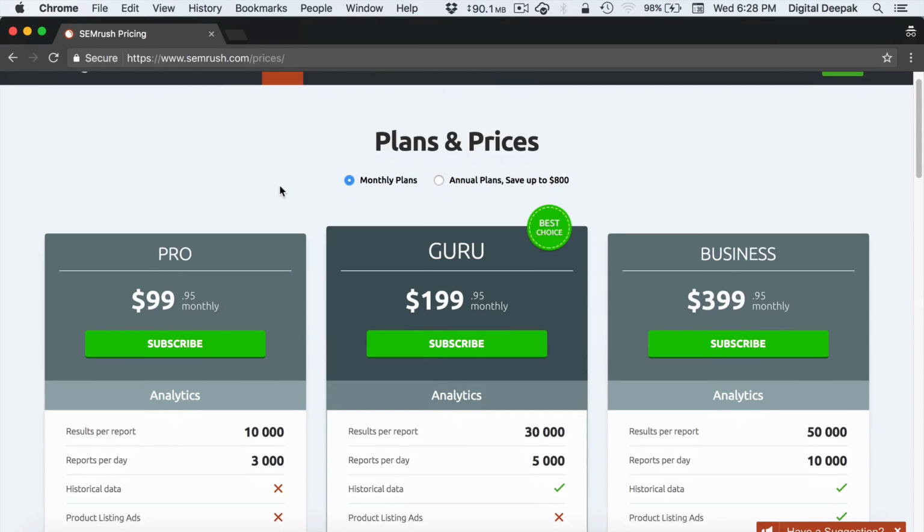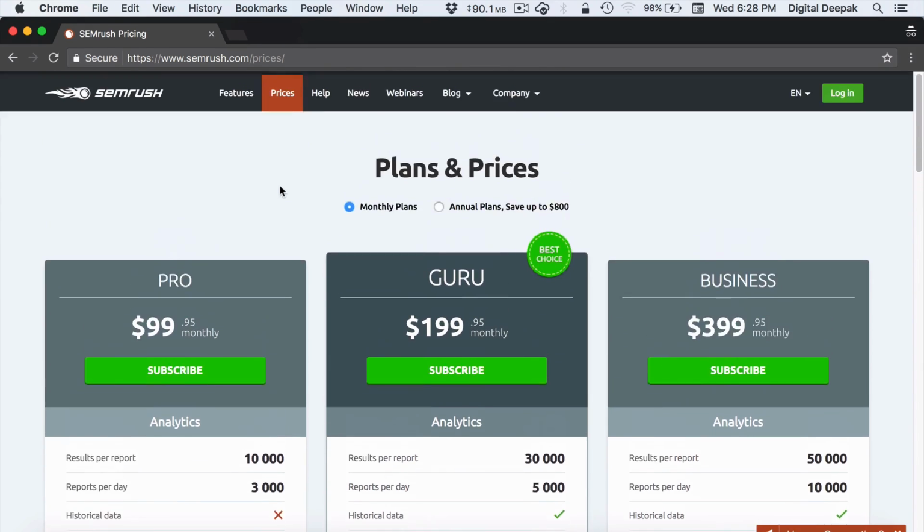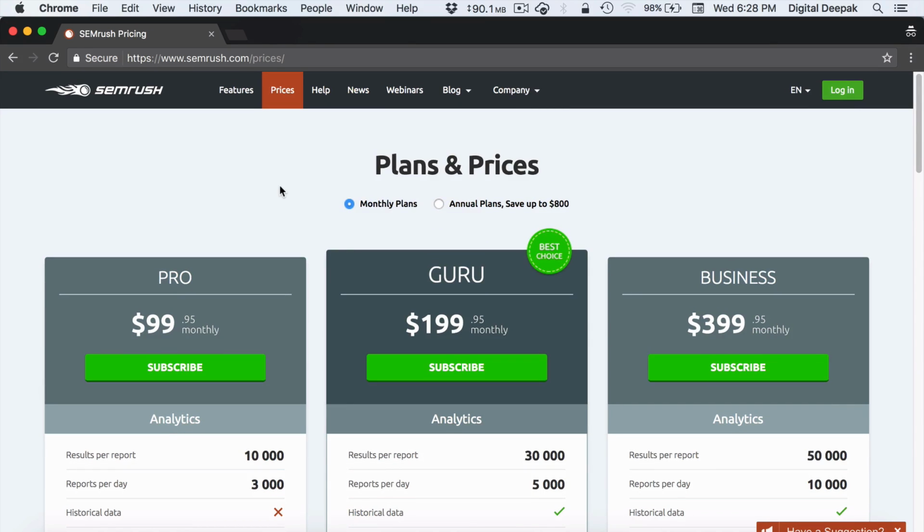I wouldn't recommend using SEMRush if you have a single website, because the investment in such a tool will not justify for a single small website. However, if you are working as a digital marketer in a big company, something like an e-commerce store with a lot of employees and good revenue, then you can go ahead and use a tool like SEMRush. SEMRush has a 14-day free trial.